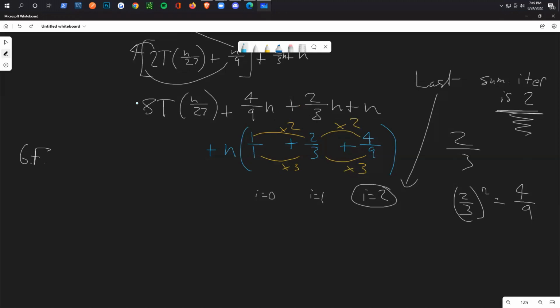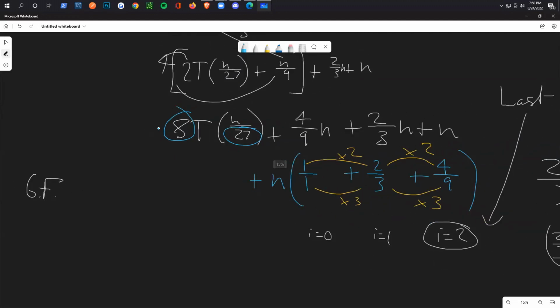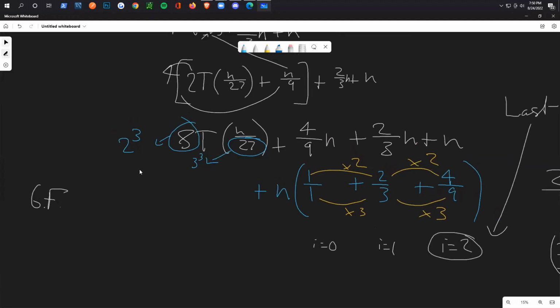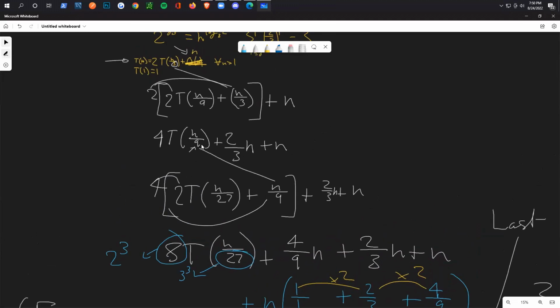So let's look at these two terms right here. You've probably seen these numbers and bases enough to know what they are when it comes to powers. These questions always follow powers in some sense. So right here, this is 2 to the 3. Right here, this is 3 to the 3. So this is iteration 3, right? Let's see the second iteration. Second iteration, this is 2 over 2. Second iteration right here, this is 3 over 2.